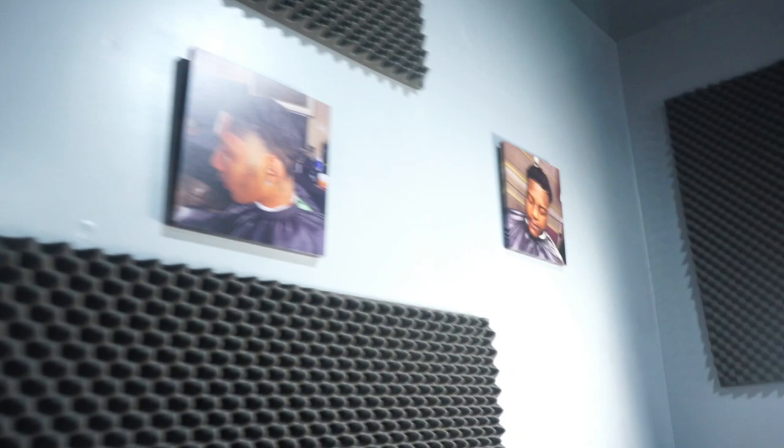Alright y'all, we just put some song lyrics on the wall. First we got this Jay-Z one right here. Next we got this Nipsey one. I don't know if the camera's, oh yeah, there we go. Then we added these pictures. Probably gonna buy some more in the future, but these are just the first three I got. I kinda wanted to see how they was looking.